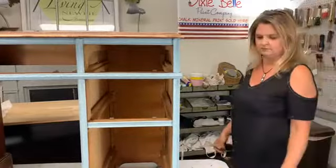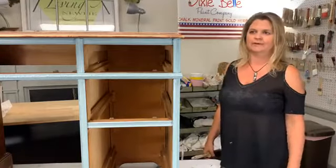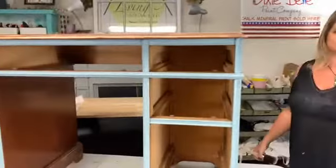Got another question from Gina. Do you sand in between coats? No. It is so smooth, this paint.